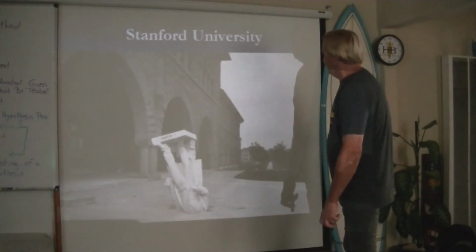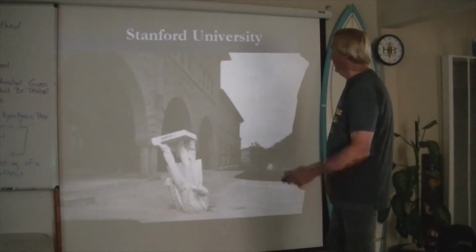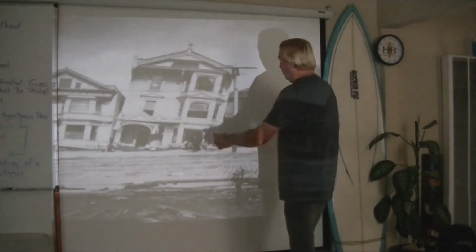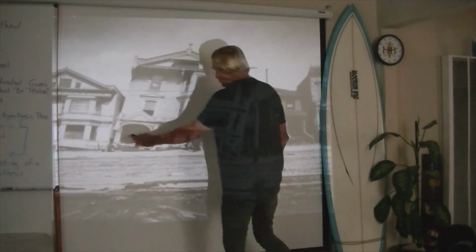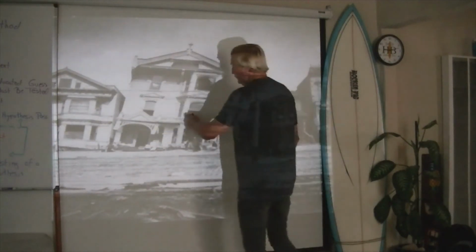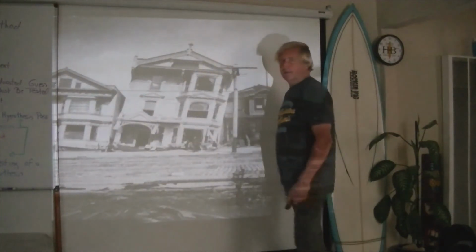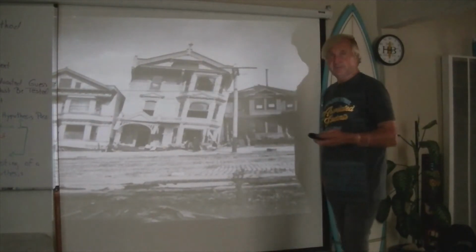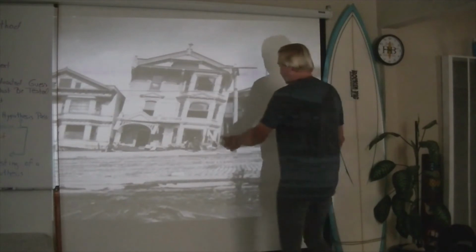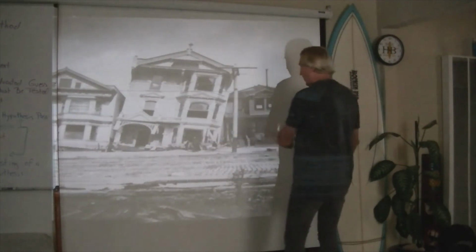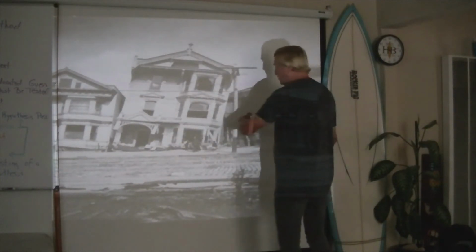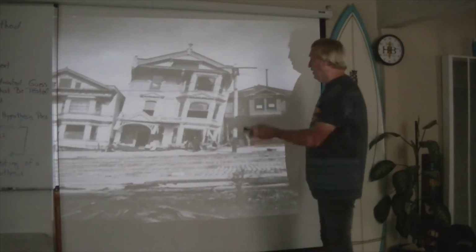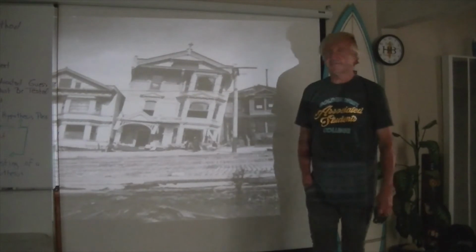So this is some of the damage that occurred in the 1906 San Francisco quake. Houses that were lined up. So these were all homes that were built out of wood. They were close to one another. So when one house caught on fire, it spread to the next and the next. And that's why San Francisco burned for 3 days. Today we have building codes that say from the property line, each house has to be offset by 5 feet on both sides. That gives you 10 feet of space in between houses. That will help slow down the spread of fire.